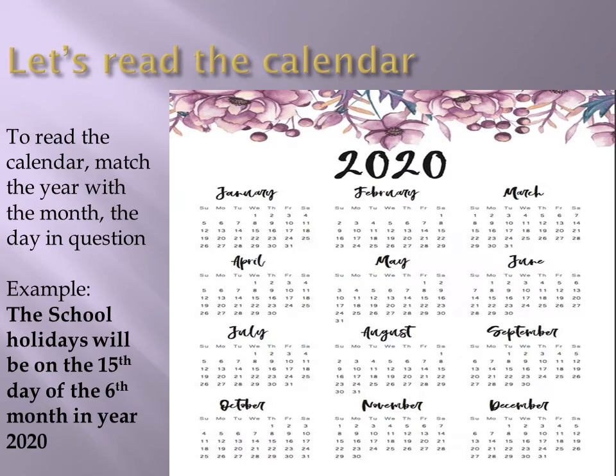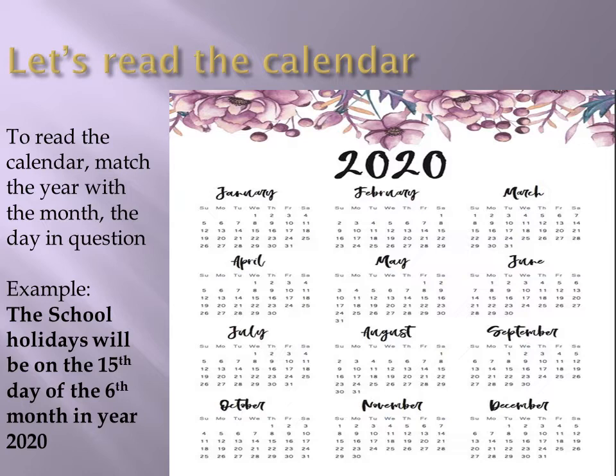Let's try to read the calendar. Now, here is something I want you to take note of. You might just look at the calendar in the house or maybe on your phone, or one that lies around in the house, and you don't just take note of it. Do you know that sometimes you might read the dates wrongly? Why? Because you haven't taken your time to look carefully at the things you ought to look at while reading a calendar. So what are the things we need to consider, or what are the things we need to take note of?